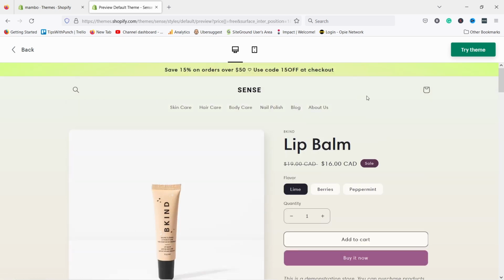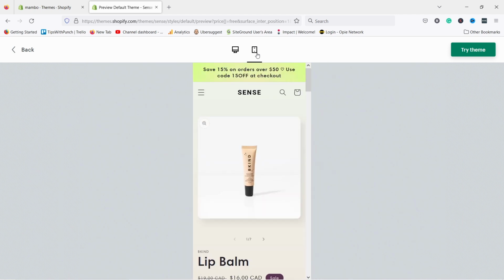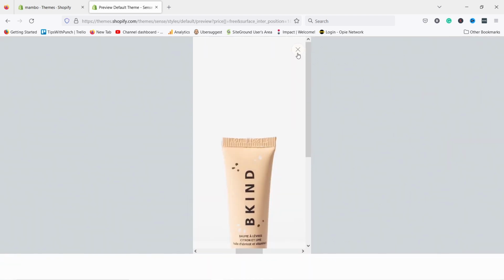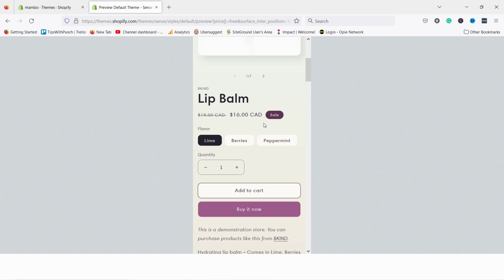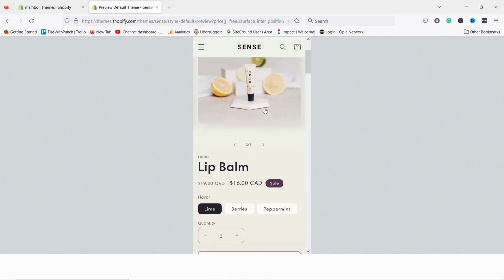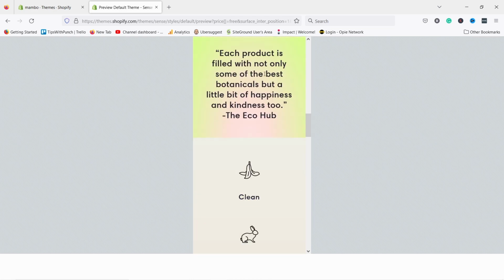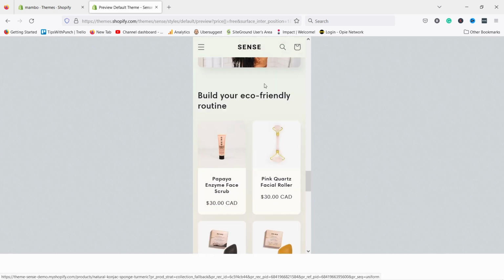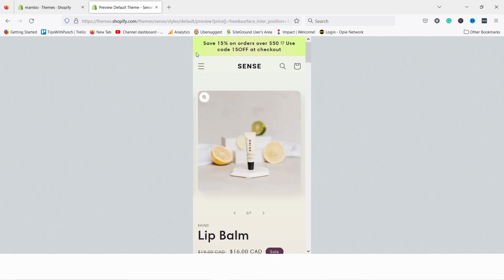And then you also can click here to see it on mobile, because remember, probably 70 or 80% of your visitors will be on mobile. So it's essential that it works really well on mobile. So here you can preview it. You can just go through the images and so on. So these are stacked here. All right, so it looks quite decent like this.